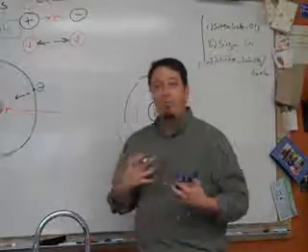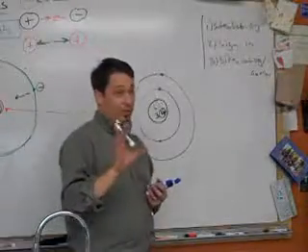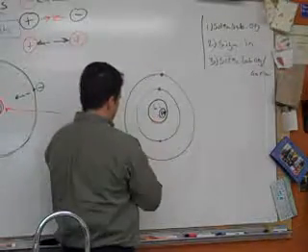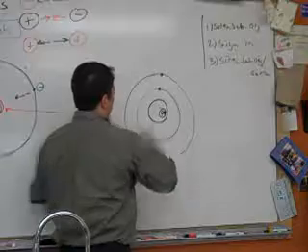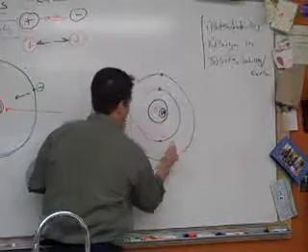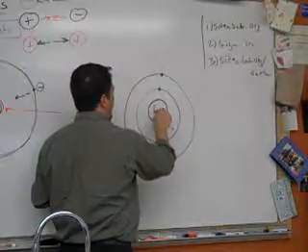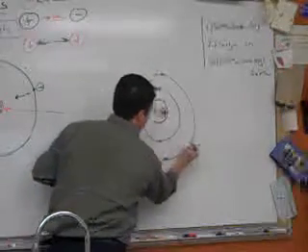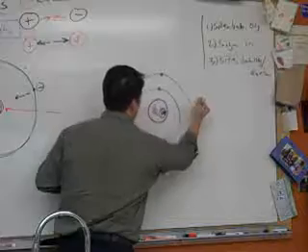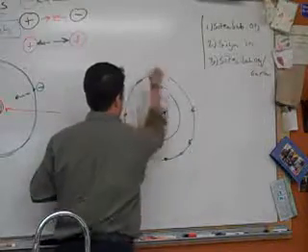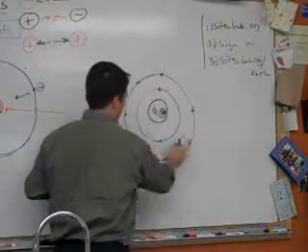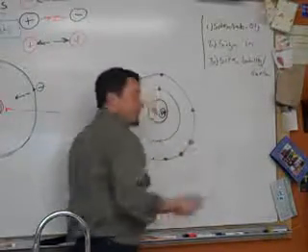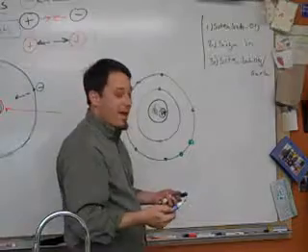And as atoms get bigger, this is the last thing, if I had number 4, then we'd add another one in here, all the way up to number 10, that would fill in with 8 total. How many is that? 1, 2, 3, 4, 5, 6, 7, 8. Alright, well, they're not quite evenly spaced, but that's 8. And then it turns out that that's as many as can fit in that level.